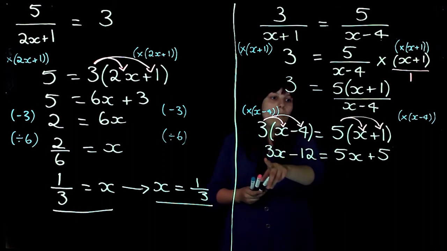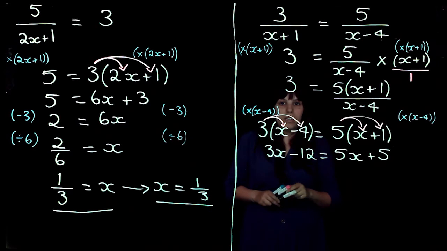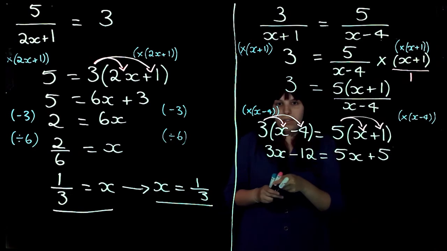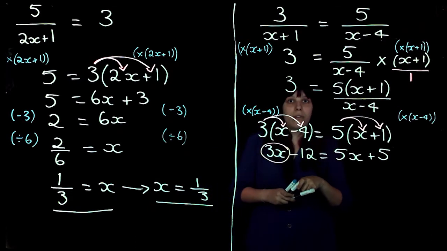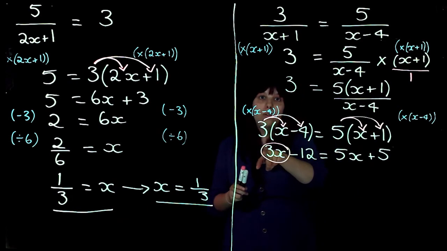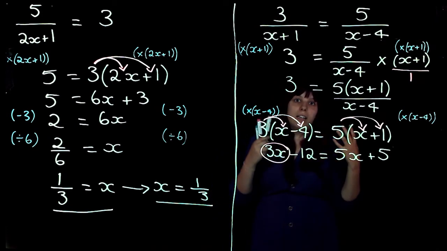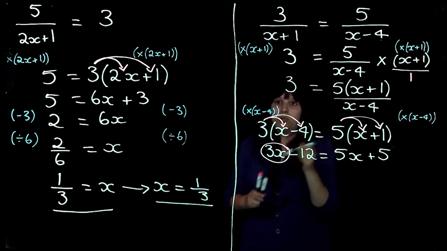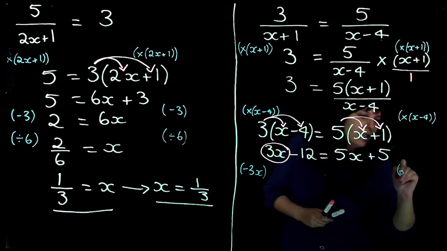Okay, now what I need to do is I look for my smallest x, and again we did this in another video, so my smallest x is going to be 3x, and I'm going to try and get rid of my 3x. So how do I get rid of plus 3x? Because it's not got the negative sign there, so it's obviously a positive number. I get rid of plus 3x by subtracting 3x. And of course I do that to both sides.